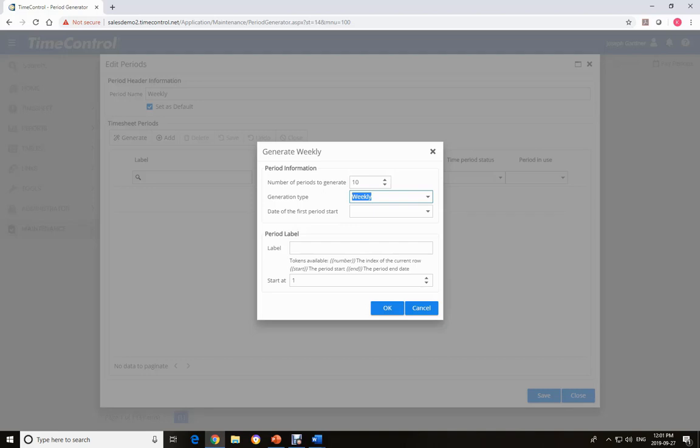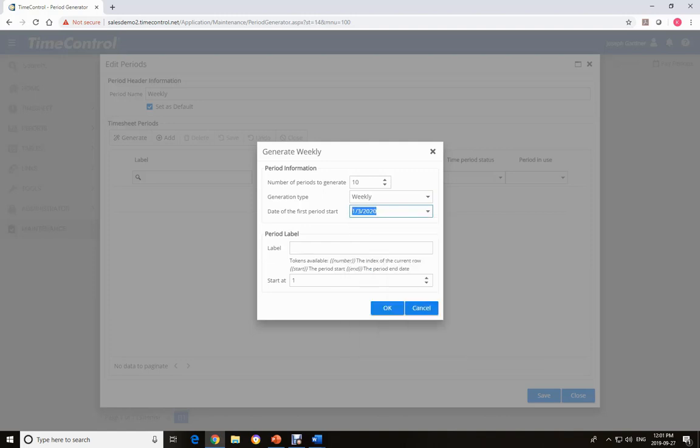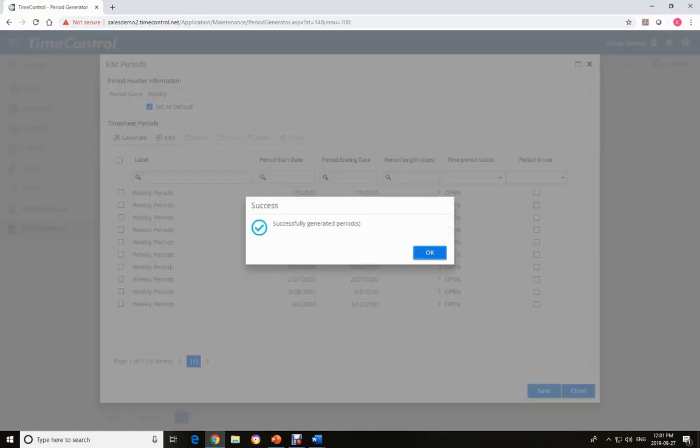I'm going to say I want to start it on Friday, January 3rd, and the label is going to be weekly. And the start at creates a numbering sequence. So I'm going to say start at number 1. I click OK. It's now created those periods, and if I click Save, it makes them available for us to use.